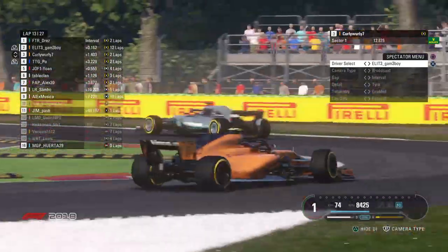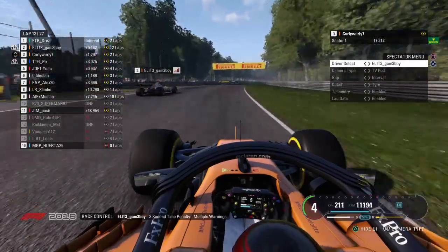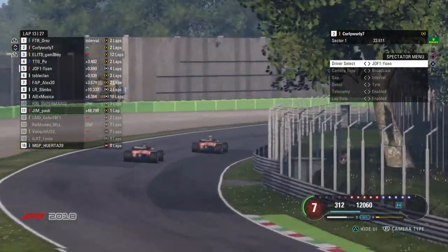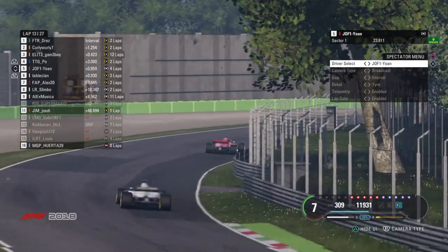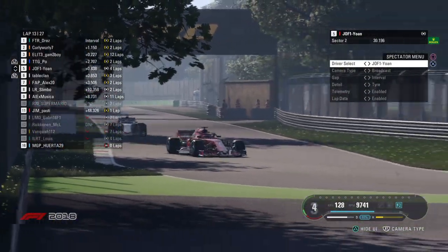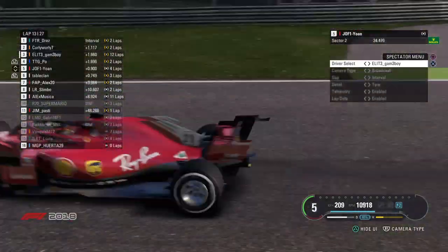Now Curly is behind, and Elite Game Boy cuts the first chicane and gets himself a 3-second time penalty. I wouldn't be surprised if he just lets his teammate go without an issue. And yes, he does through the Curva Grande. Curly gets through. Poe, meanwhile, trying to get away from Johan. 8/10 is the gap, but Table there is as well in 6th place. It would be a net 5th place, of course, once Elite Game Boy's visited the pit lane. But lap 13 of this Grand Prix.